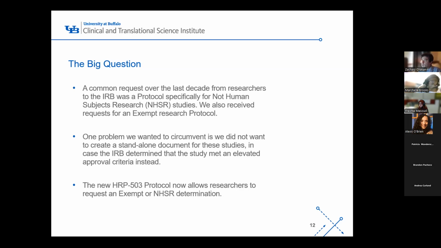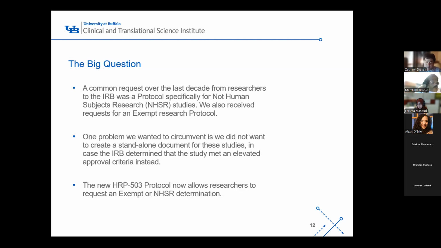So a big piece of feedback that I'm sure some of you have felt or thought, and that I know we and other offices have received for years, is that there are lots of studies that are considered not human subjects research or exempt research. The old protocol was 32 sections long, and there were all of these questions that had to be completed, mostly no matter what. It was arduous and time consuming.